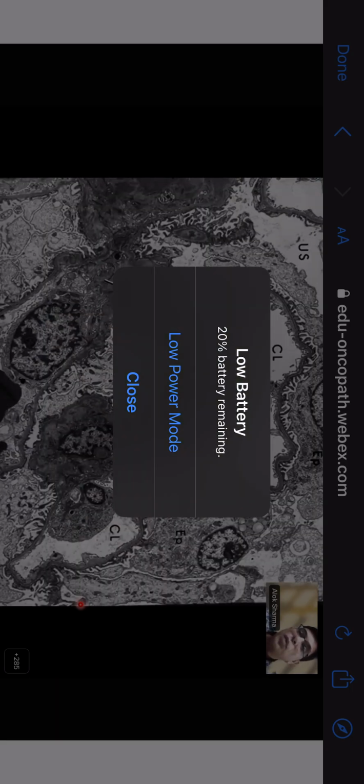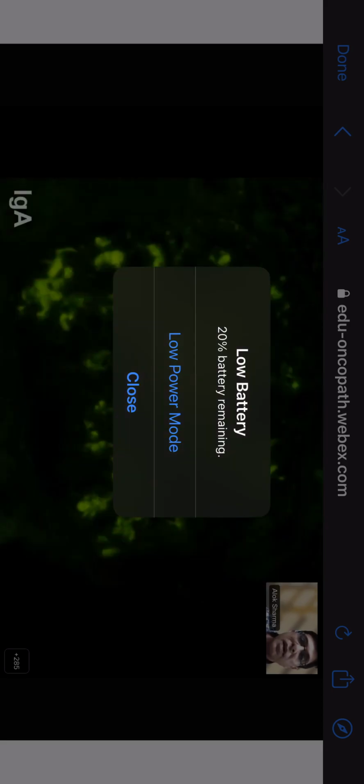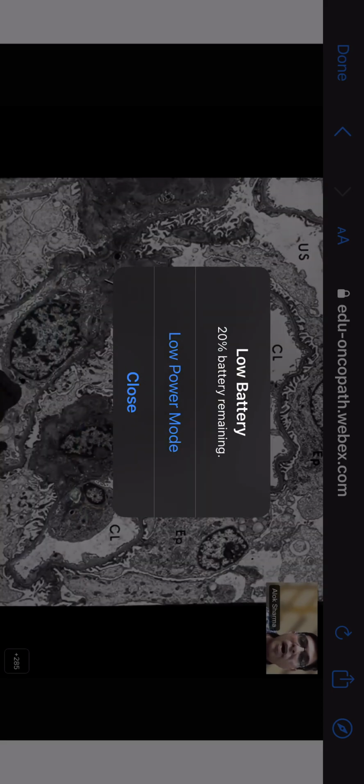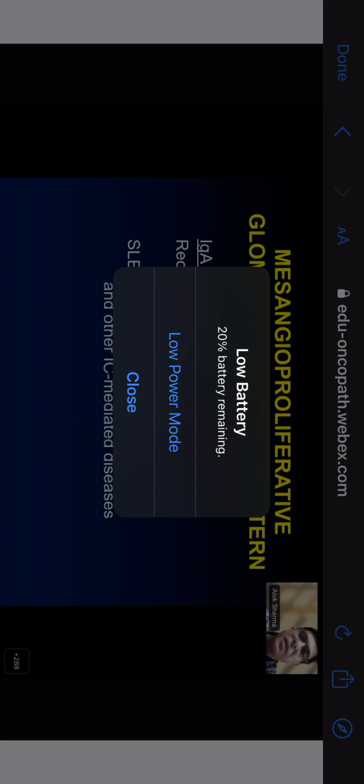When you do an EM, you would see the same staining which you are seeing here as dark colored areas, the immune complex deposits. So this is an IgA nephropathy, and most of you may know that this is the most common glomerular disease in the world. It is only now that we are trying to understand this disease and see what we can do for these patients. There is still no clear-cut treatment per se for IgA nephropathy, but we are rapidly progressing towards the age where we will be able to manage IgA nephropathy in a much better manner, right?